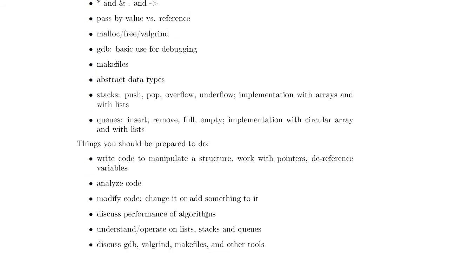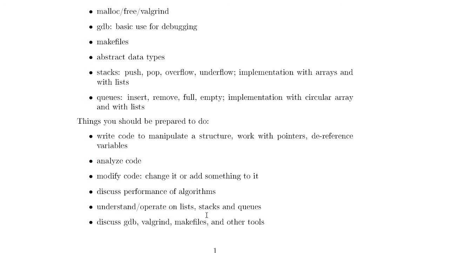So things you might find yourself doing on the midterm, writing code to manipulate pieces of a structure, to work with pointers, to dereference fields and things like that. So the stuff that you've put into your other programming assignments. Looking at code and analyzing it, figuring out what it does. Modifying code, adding something to it, changing something about its behavior. Okay, we're talking about small pieces of code here, not like 15 pages of C. Performance of algorithms, so right, insert, delete, and search for arrays and lists.